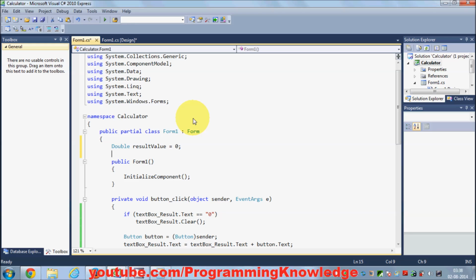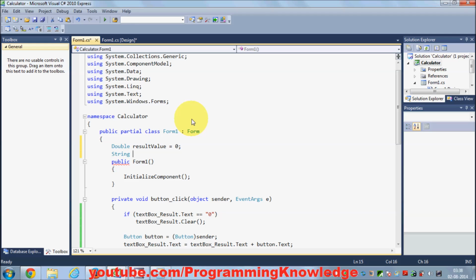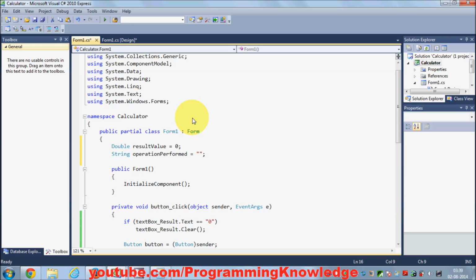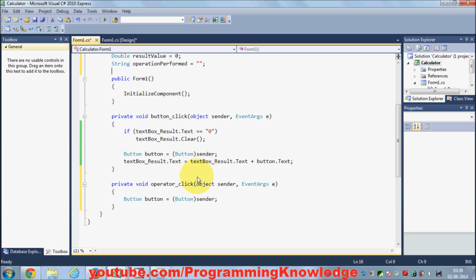And second will be the string, which will contain our operation. So operator or operation performed, and by default I will initialize it as blank. Okay, and we are going to need one more variable which we will see later.